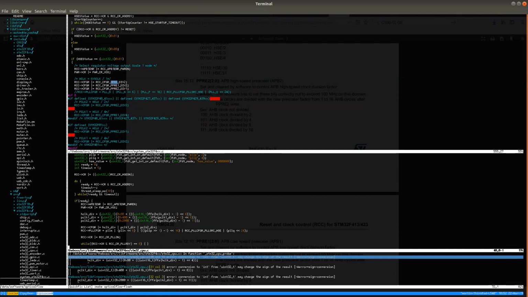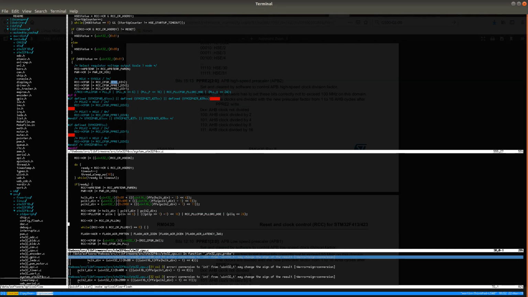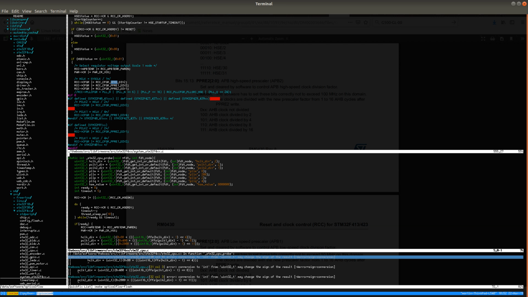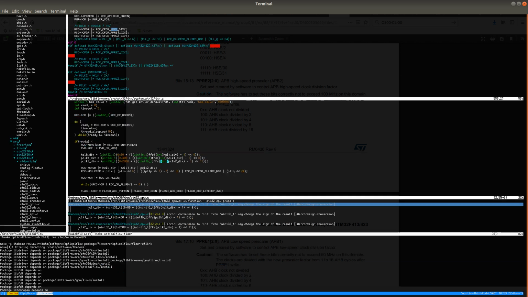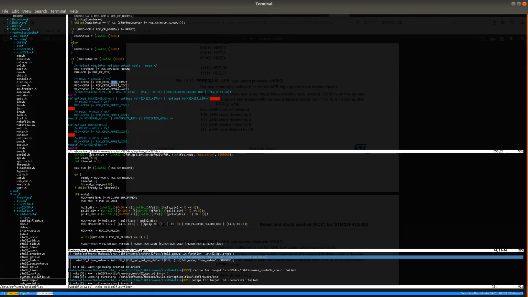Each clock div is conversion to int from uint32. Yep.